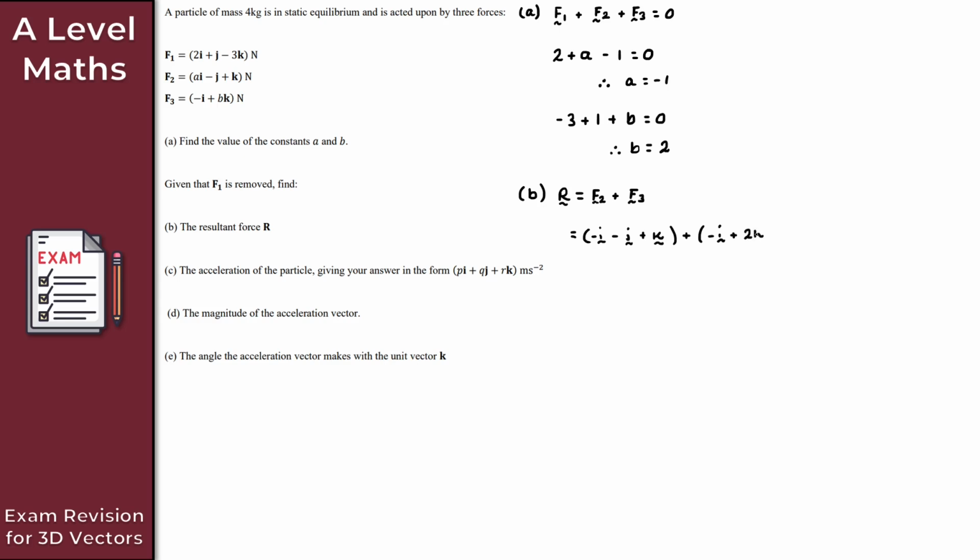Like so there. Okay. And if we just simplify this here, then what do we get? So minus I plus minus I, that just gives us minus 2i. I've got minus j. There's no more j's on this side, so we just get minus j there. And then finally k plus 2k here. That gives us plus 3k. Okay. And there we have it. So that is the resultant force there. Giving us a solution to part B.